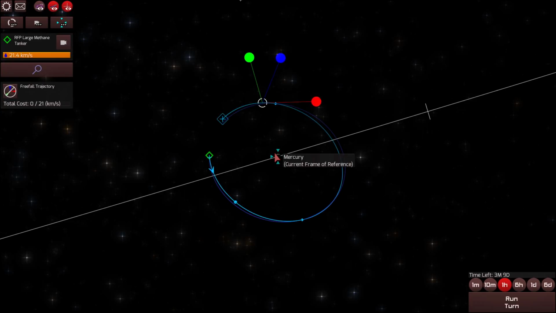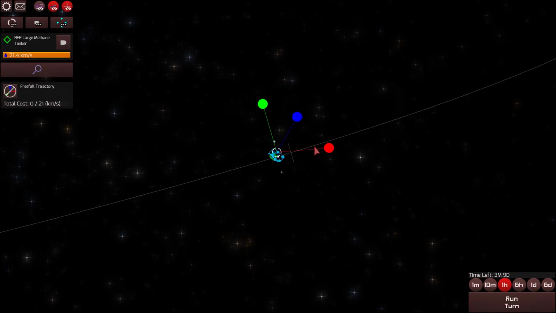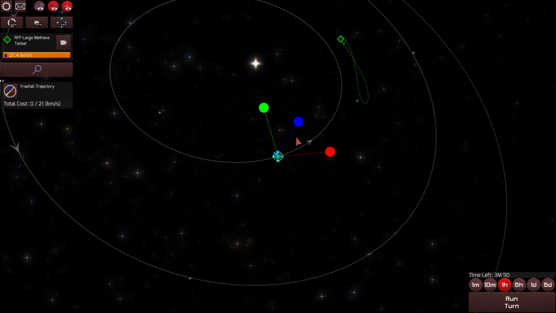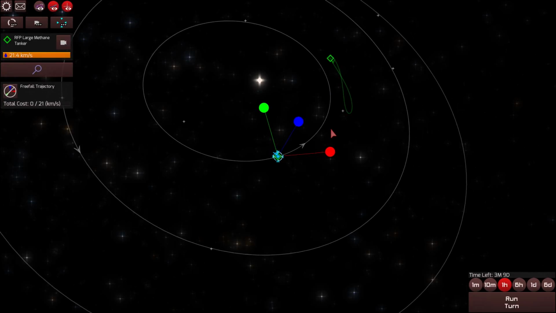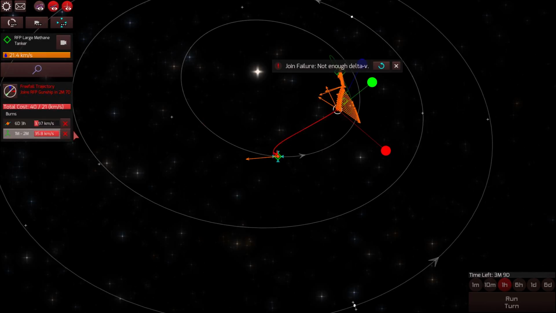I will burn in this direction, opposite the rotation of my current orbit, opposite the rotation of Mercury. I'll lose some velocity and get into a slightly smaller orbit, an orbit of a smaller radius, and I should be able to catch up to the Lagrange point. So there I'm escaping the influence of Mercury, and so there we have a meetup. Can we join? Too much delta V.